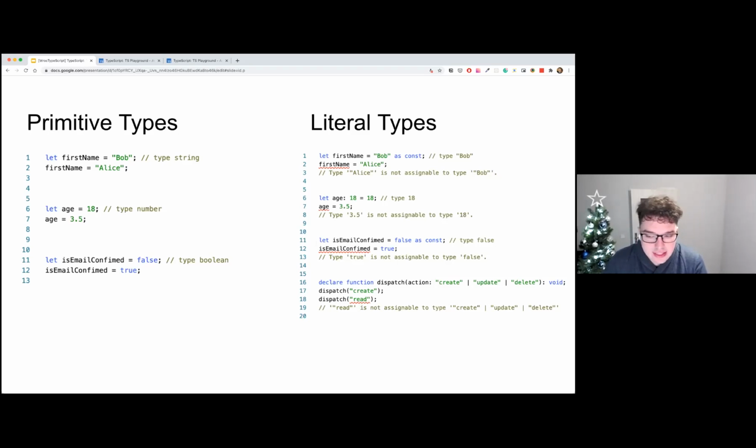Here we can see that if that string would be inferred to just string, the union type of string or string wouldn't be very helpful, but using literals, you can easily limit the type of the action attribute that this given function can accept. So create, update, or delete are valid strings that this function accepts as the action parameter, but read is not, and thus we get a type error.